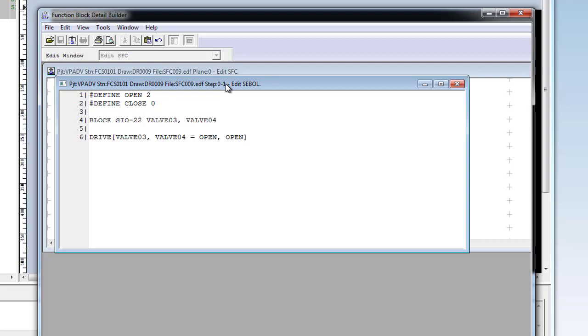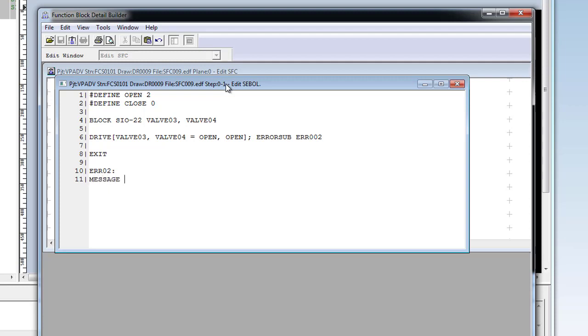Now usually when we are defining commands like this within our code, we also want to trap errors. It's good engineering practice, so I'm going to trap my error in a subroutine, which I'm going to call ERROR001. I'll just make that 2 for now. And I'm then going to instruct the code to end. Now, because I've defined the error subroutine at the top, I'm going to go at the bottom here and tell the SEBOL code what I want it to do if it encounters an error.